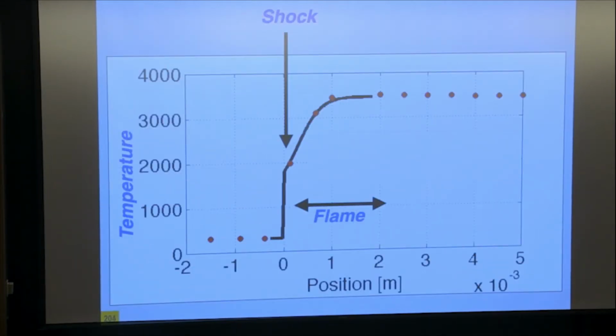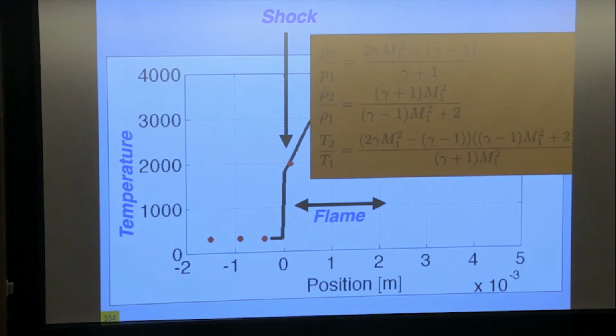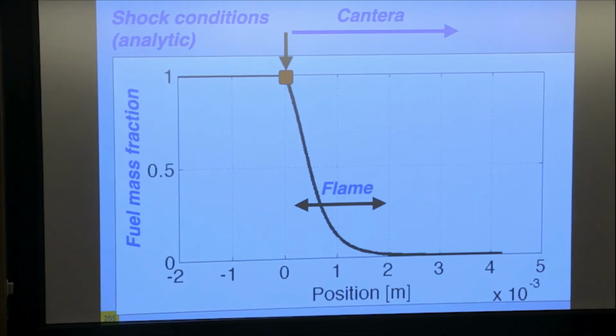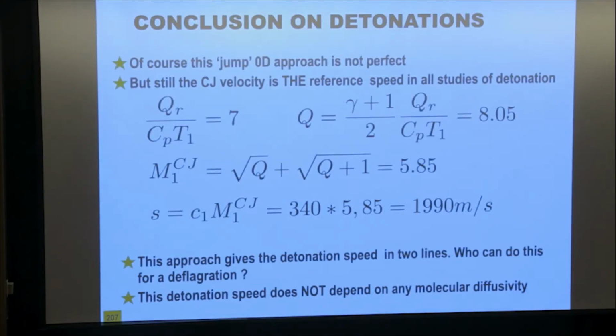Okay, so you see again this structure, first a shock, then a flame. That's a typical detonation. And then you use Cantera after that, and that will do the job. I don't think you can read a paper on detonation without seeing Chapman-Jouguet, okay? And at the same time, you see how much it is. I mean, it's 5 lines of algebra.